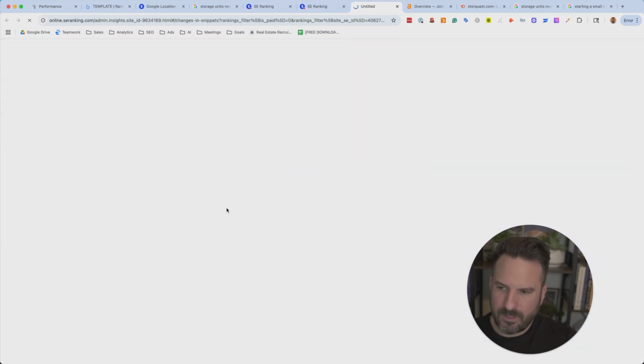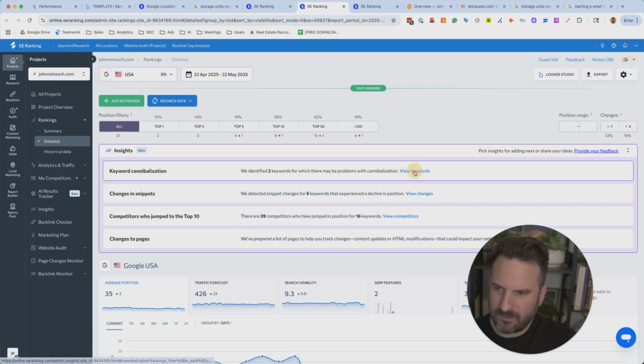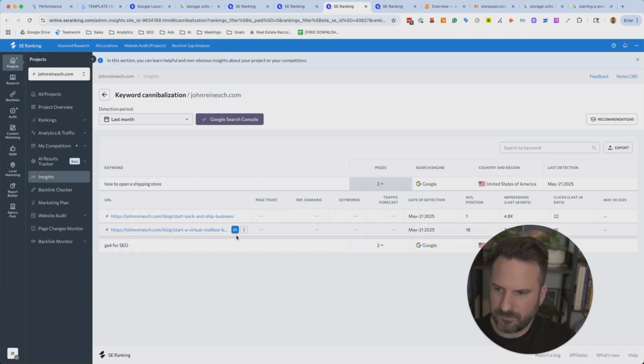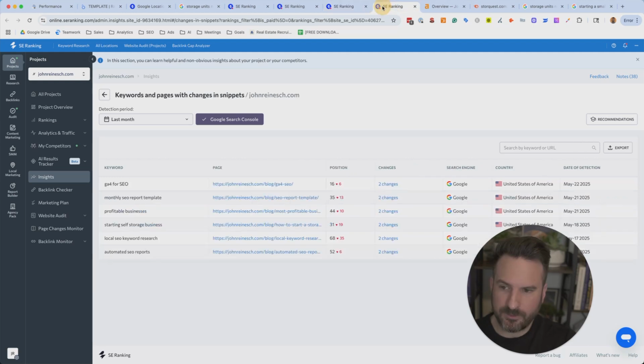This is interesting here. Let's click through. The nice thing about these, you can click on any of them and the report's going to open in a new tab. Another interesting thing, new competitors have jumped in. Let's look at the keyword cannibalization report here and we could take a look. So these two pages are similar. The keywords do overlap on these. So these two are potentially competing with each other. So I may want to consolidate those into one post.